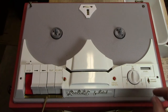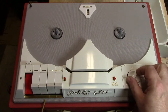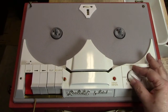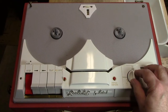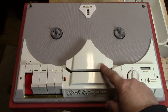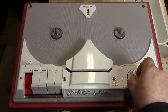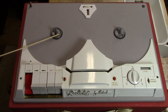The speed control is very easy to turn right now because it's actually disengaged when the machine is in stop. I've looked at a schematic for this machine online — it's not a full schematic, but it was enough to indicate how the mechanics are laid out. There is an idler between the motor that runs the capstan over here, and the motor is over here somewhere — and this speed control controls that idler. This is a three-motor machine: there is a motor for the rewind and a motor for the fast forward. So now we see all the controls.